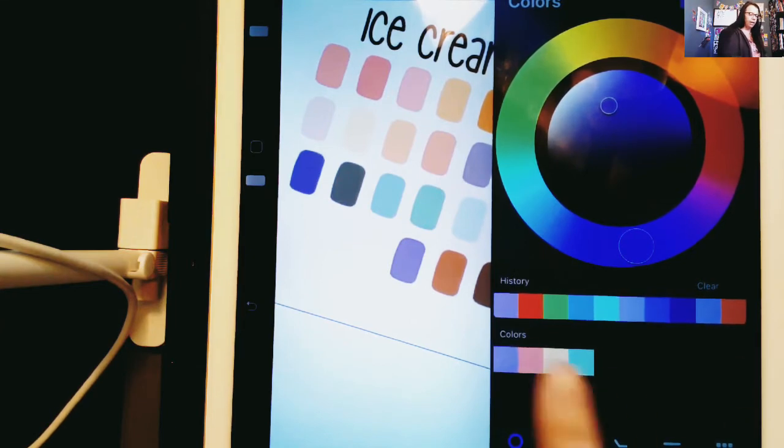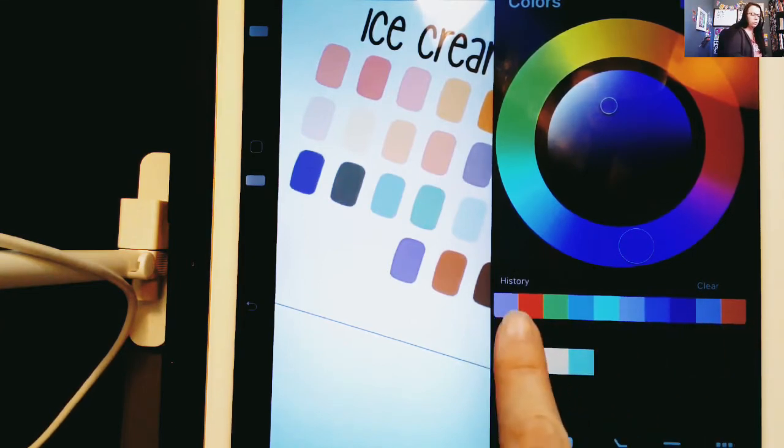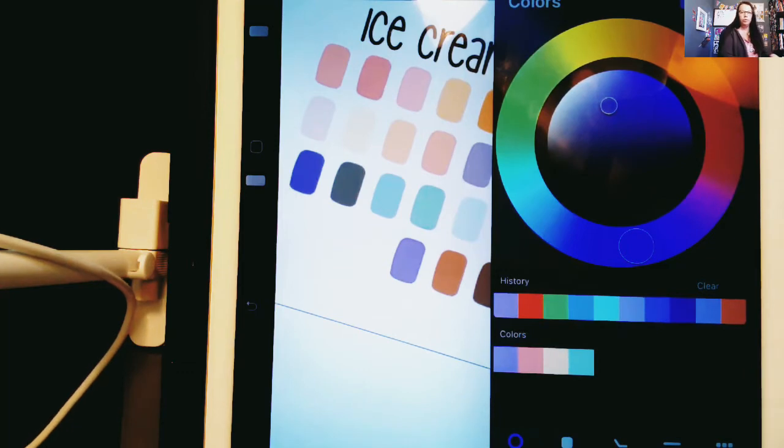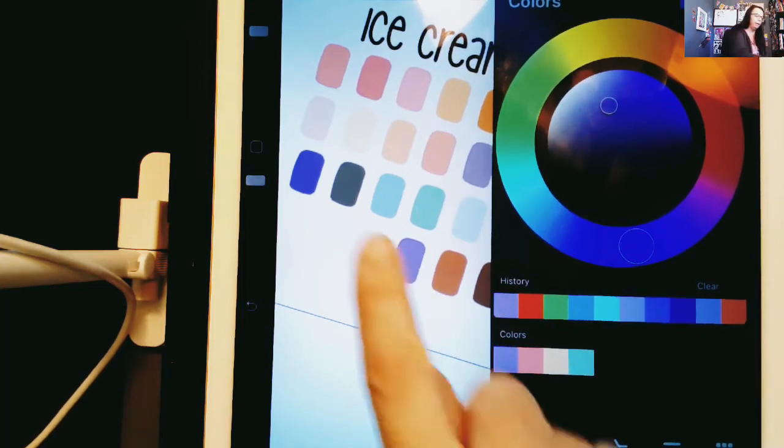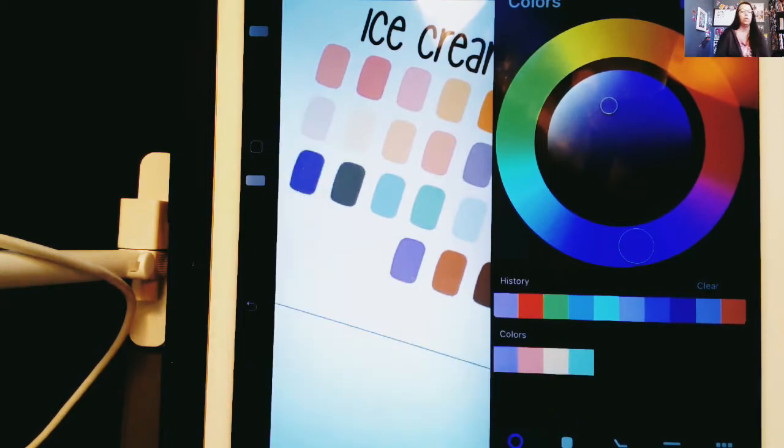So this is really cool if you're in the middle of drawing something already. You can see right here it says history, and that's where Procreate saves the colors you've been using. But if you use a bunch of colors, then like this orange color that you see right here, the next time I change color, that orange color will go away. But what if I'm drawing and I want to go back to that orange color? Then I just have to find it in my drawing where I'd already used it and tap on it and it'll return to that color. So that tapping to change the color is a really cool tool to use while you're in the midst of coloring.